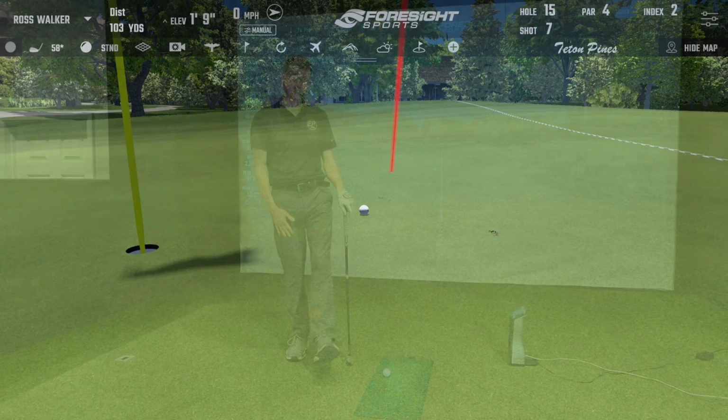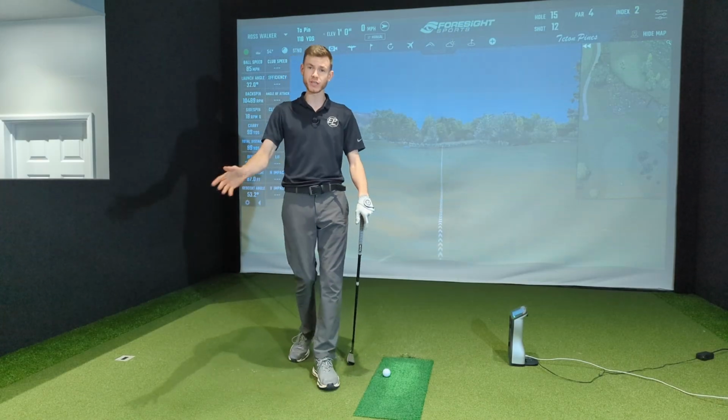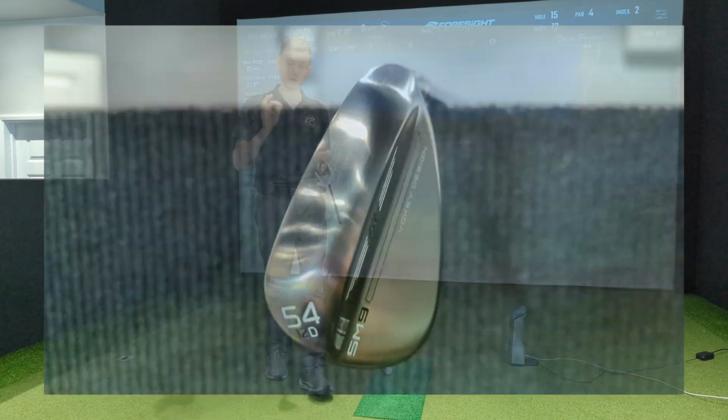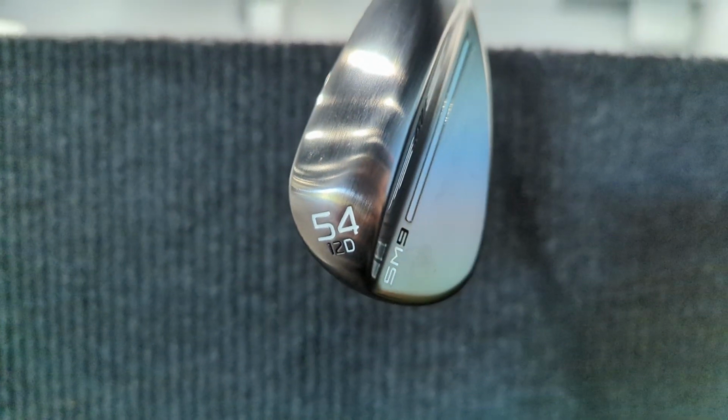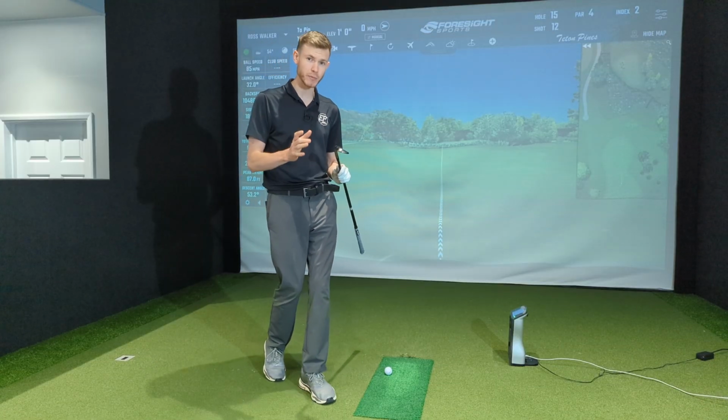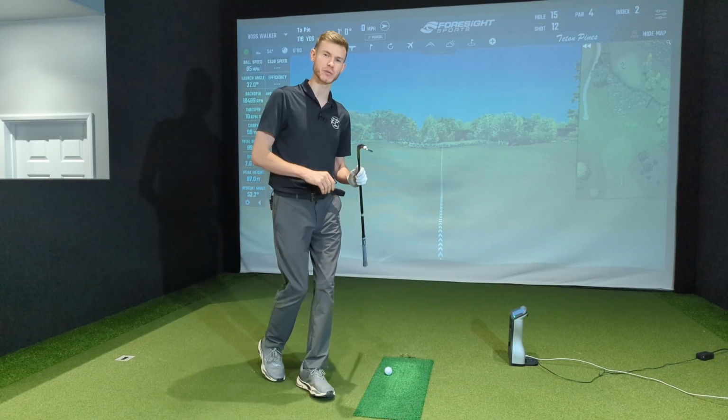Beauty. So 58-degree average, 101 yards. So pretty much bang on my 100-yard club. So into the 54, we got 54-12D, again, that little bit more bounce. Now, I don't generally tend to chip my 54 too much, mainly 58, so a little bit more bounce, just because I can get a little bit steep on it.